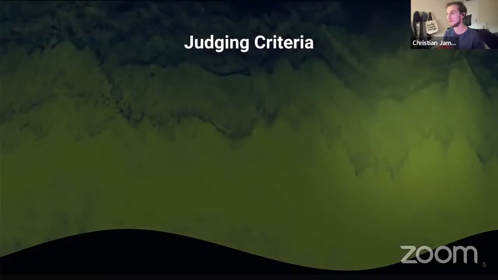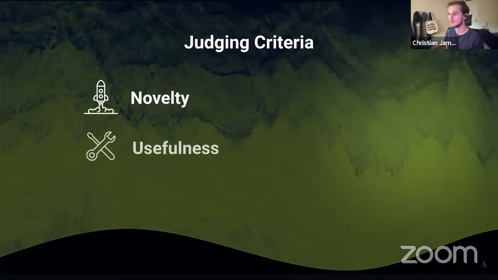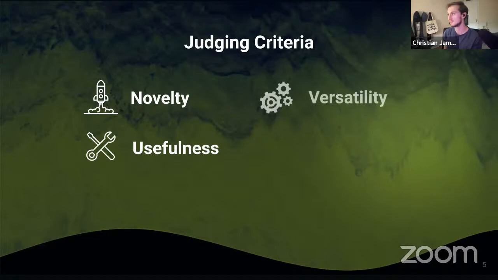And so, how the competition is going to work is, you're going to make a plugin and submit it. And we're going to have some judging criteria that we use to decide who gets those great prizes. There are 5 main things that we've set out to use to evaluate the submissions. One of them is novelty: are you pushing the boundaries of using neural networks, proposing a new architecture, proposing a new task, for example, doing something very new. Usefulness: are you solving a real world problem or making things easier for music creators?